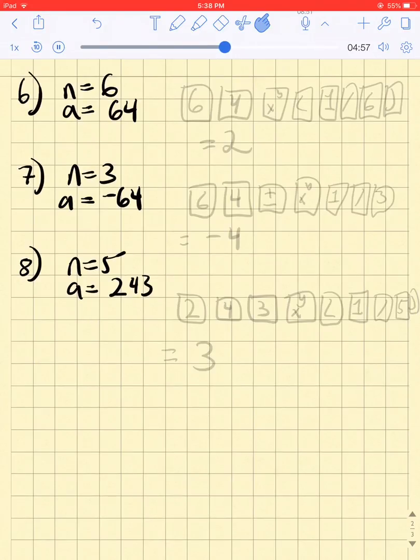What else do we have here? 64 with the calculator. I would do 6 and then 4 button, and then I'm doing x to the y. Now n is 6 here, so what do I put in? I put in open parentheses, and then the number 1, and then a division symbol, and then a 6, and then a closed parentheses. All right, so let me just do that real quick.